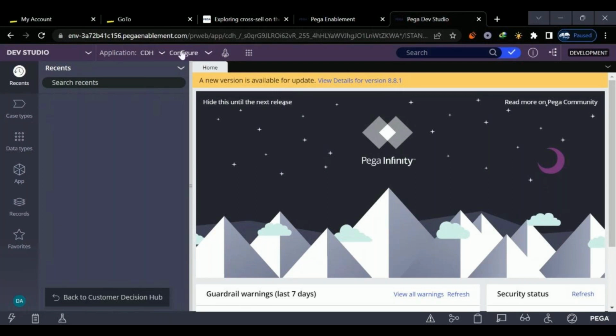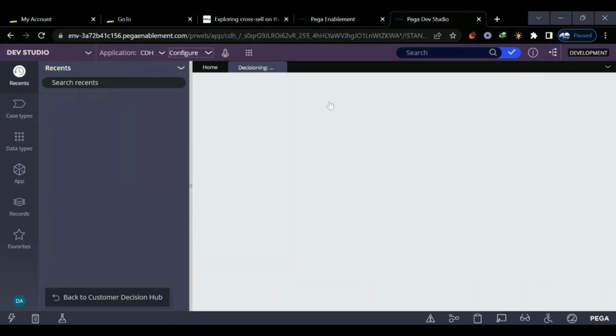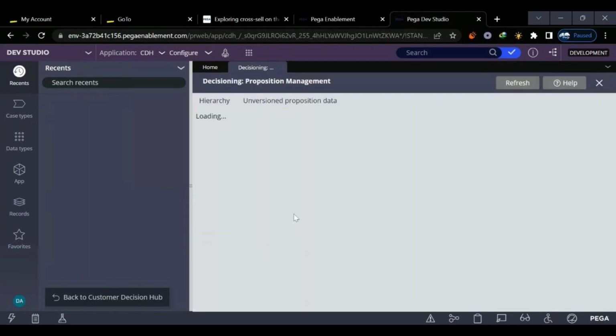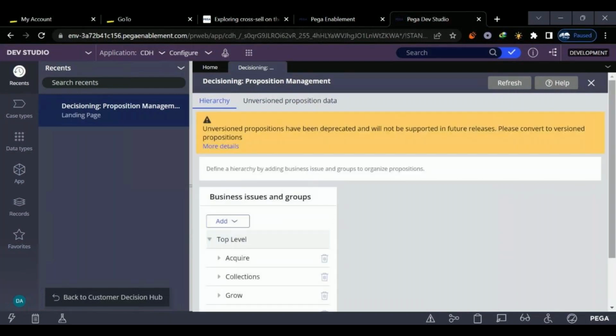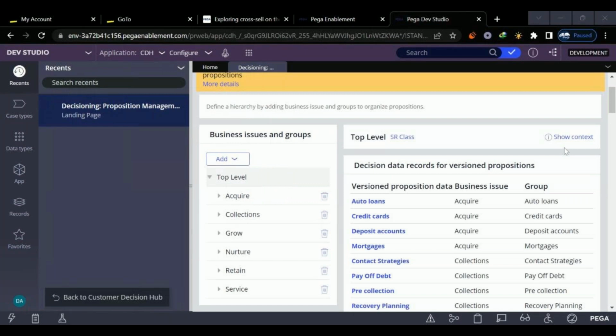So now let us understand what the SR class is. Yesterday, we created the business structure in Decisions, Proposition Management. You come here, click on add, and add the business group, the business issue, and also the propositions. The attributes are the characteristics of the propositions.